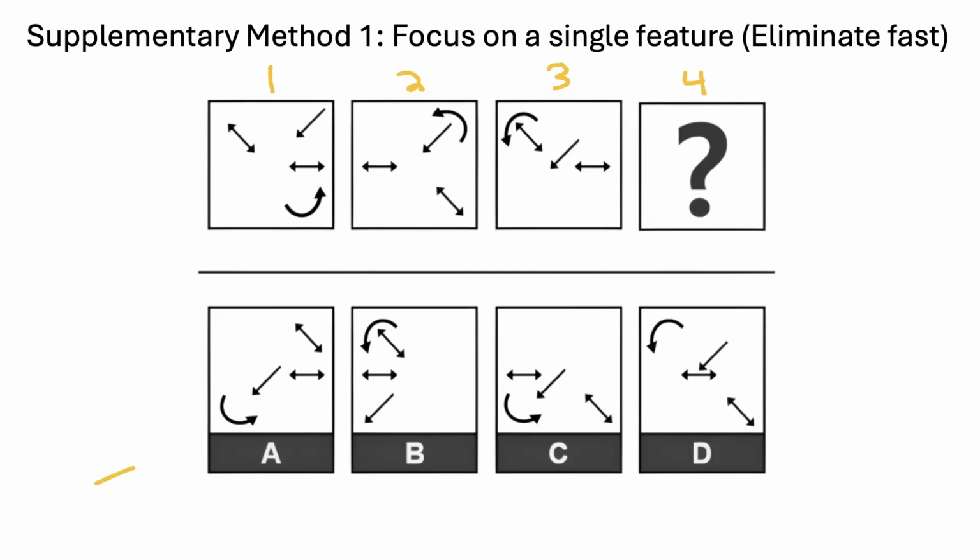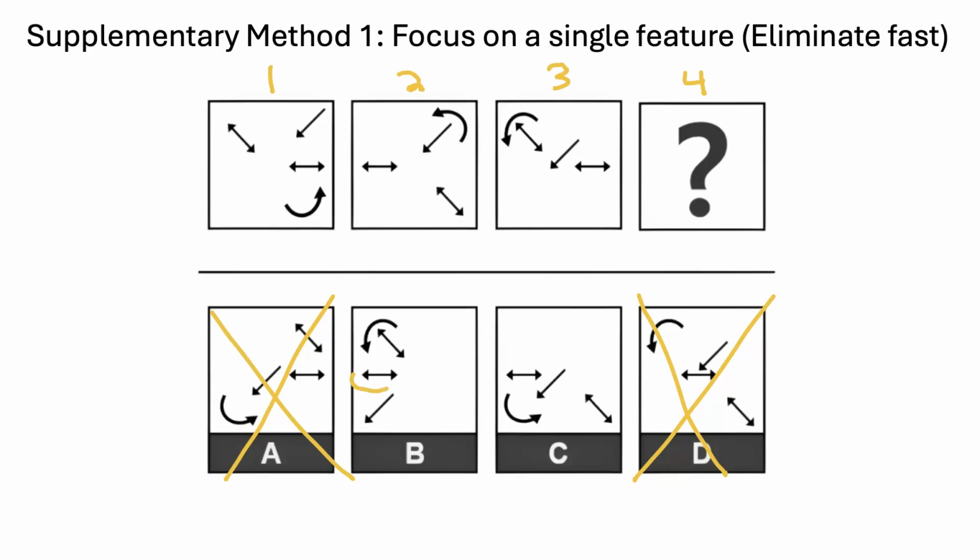So then we can divert our attention to the answer options and eliminate where that would not be true. So D, for example, has this horizontal bidirectional arrow in the true middle, in both the X and the Y. So that's not correct. Then we see in A, we have the horizontal bidirectional arrow here on the right side, where it was in 3. So it's alternating. It's not going to be in that same position. So we can eliminate A.